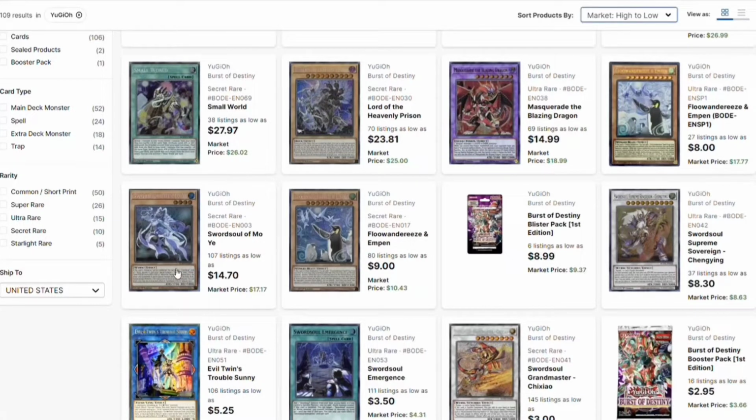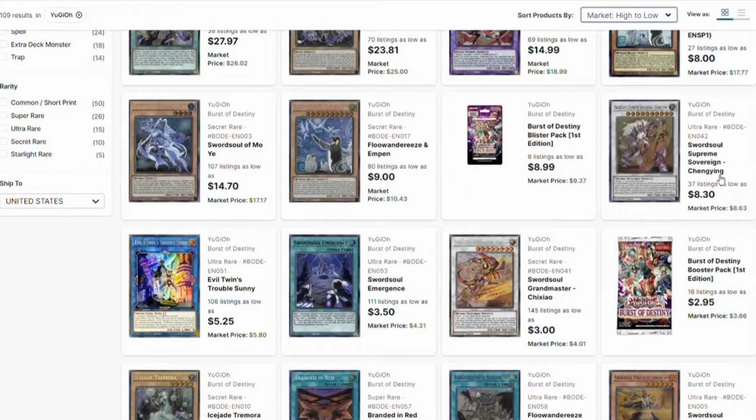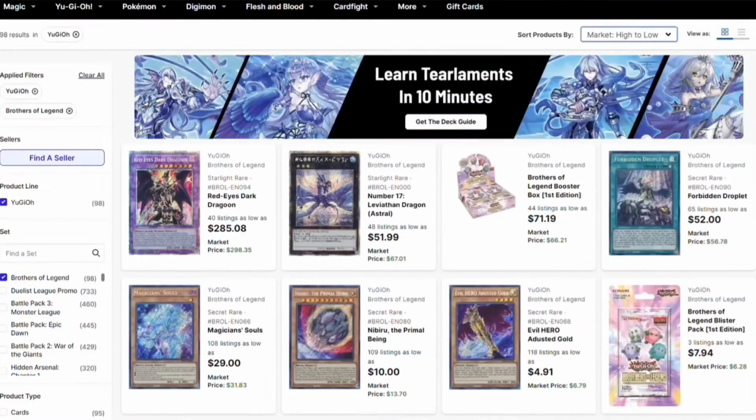Sword Soul Moyi, $14, because people are expecting that it's going to get reprinted in the Megatins, which is highly likely that it will. We have Sovereign Qingying. I'm not too sure why this card is up as much. Maybe because you can go into it if you don't have Baronet, so it's like a cheap alternative. It could be that reason. Again, a lot of the cards are very cheap. I see that the Evil Twins Trouble Sunny actually went up. It used to be around $3, $3.50. It's gone up. Branded in Red didn't really, it went down a little bit. I might see another reprint as well.